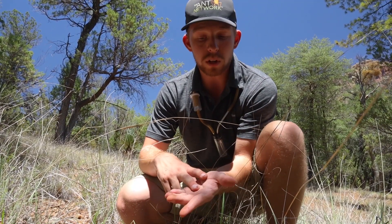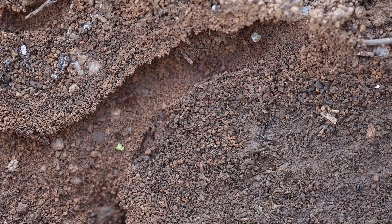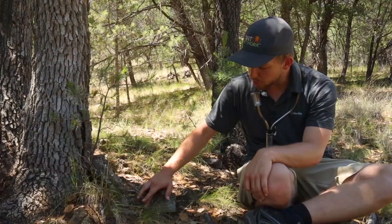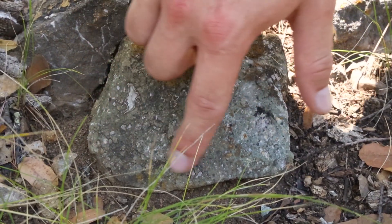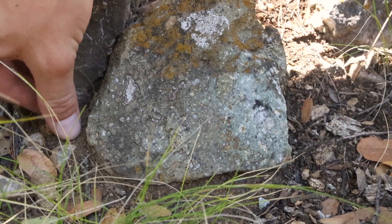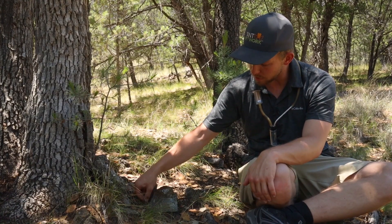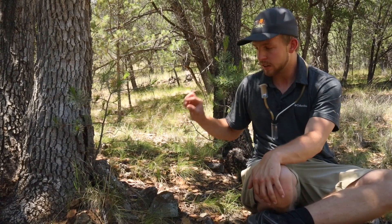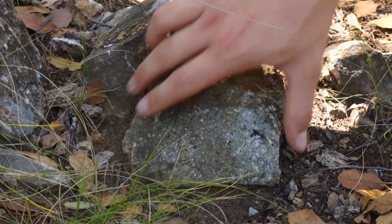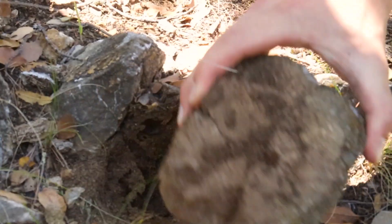They're basically a seriously miniature version of the larger fungus-growing and leaf-cutting ants that we've all come to know and love through nature documentaries. Trachemyrmex can often be identified by the way they put the soil around rocks where they're nesting. This looks like a pretty good spot to check — we do have that excavated soil here, it's at the base of a tree, and we often find Traches down by the base of trees. I'm going to carefully pull this rock away and see if we can find any.